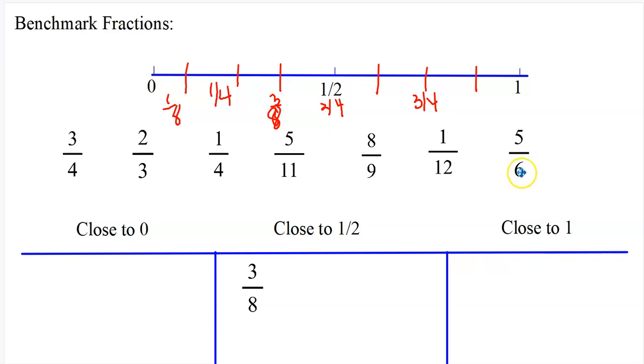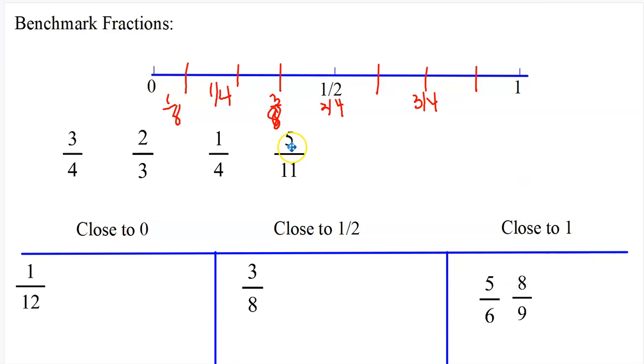Now I've got 5/6, which I don't have 6 on my number line, but if you think about if you have a pizza and it's cut into 6, if you eat 5 of those pieces, you've pretty much eaten the whole thing, right? So that would belong in 1. Now I've got 1/12, right? 12ths are really small pieces, so it's going to be somewhere down here, and it's going to be close to 0. 8/9, again, I don't have ninths on here, but here's what my eighths look like, and ninths are a little bit smaller than that. So it's probably about right here, right? Close to 1.